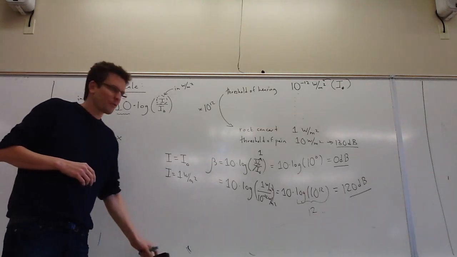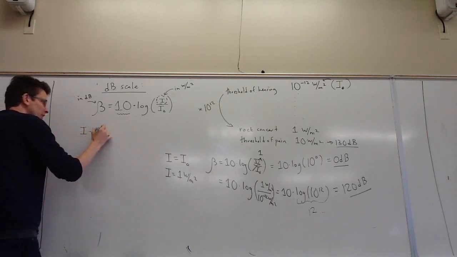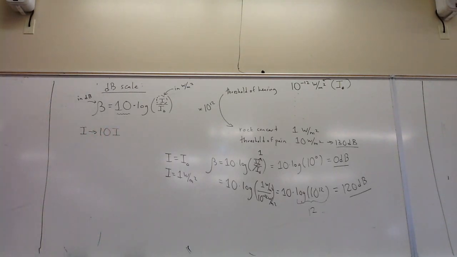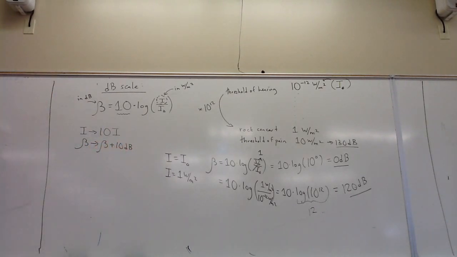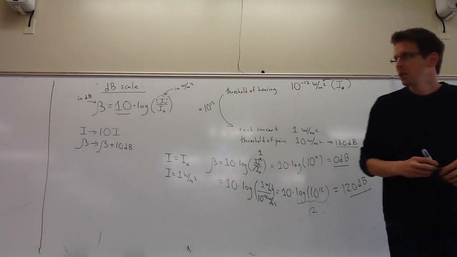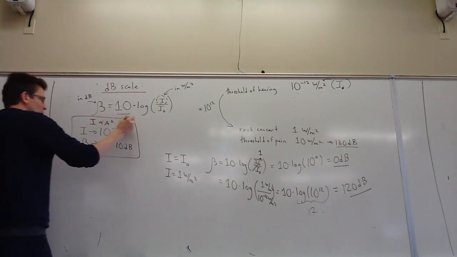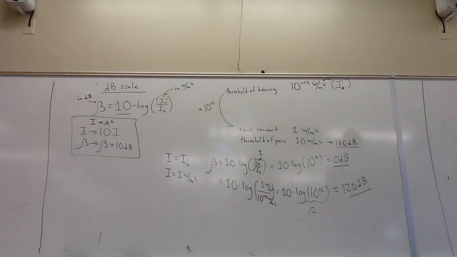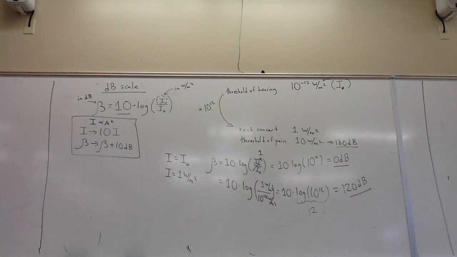But let me show you a rule of thumb that's your friend, okay? For every factor of 10 that the intensity increases by, you add 10 decibels. Right? There are several homework questions that ask you to use this relationship. In fact, it's primarily what I'm going to want you to do out of this. So, this, along with the intensity-amplitude relationship, is something that I expect you to be able to work in either direction. And I'll do some examples. Okay? I will do some examples where I work it in both directions.